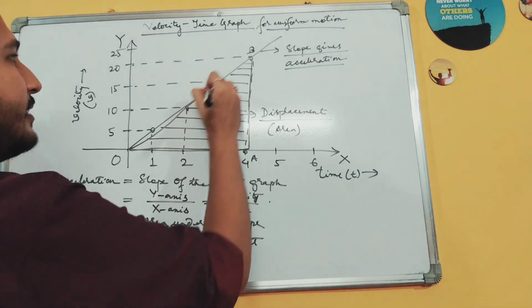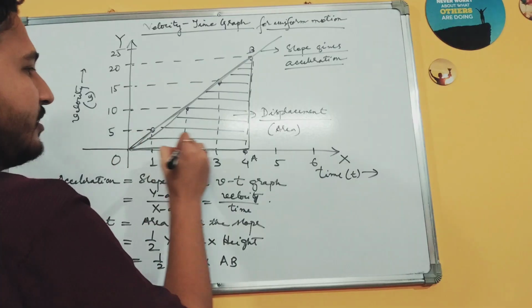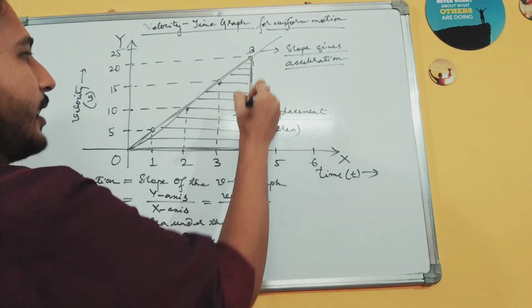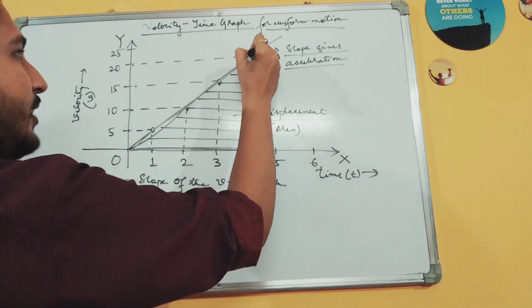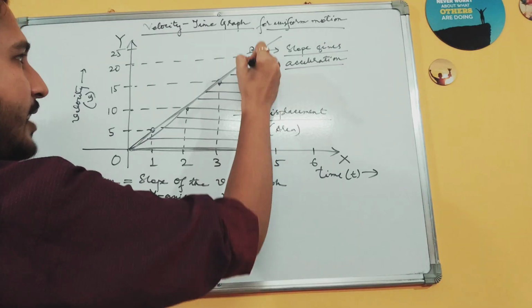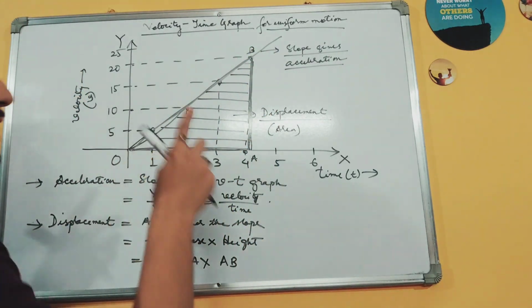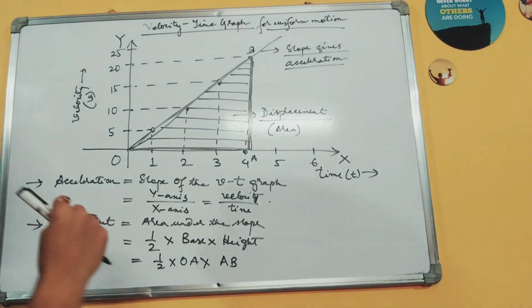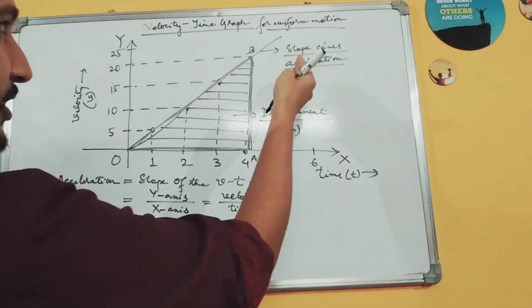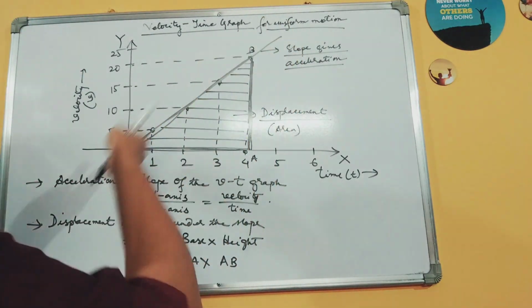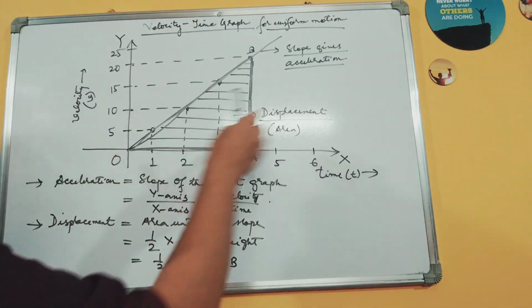हम लोग जैसे जानते हैं कि displacement time graph से हम लोग को velocity मिलता है. Okay, but from the velocity time graph we get two terms. Unlike the displacement time graph that we get one term, but in this case from the velocity time graph we get two physical quantities, that is acceleration, which is the slope, and the area under the slope, which will give you the displacement.